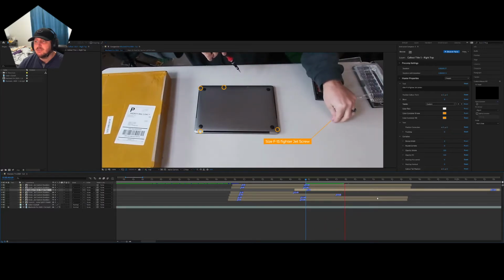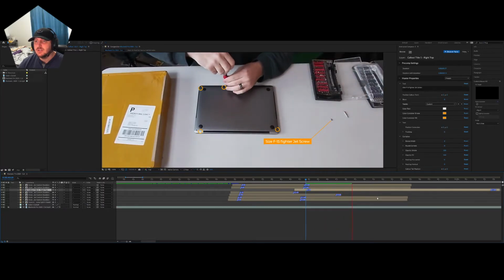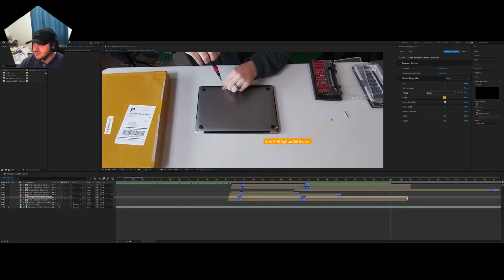I do have this at full resolution, which is why it's going a little bit slower. But that's okay. I honestly don't like to work too fast because I like to see kind of what's going on. I like to work in a little bit of slow motion. So I can see, okay, right there, boom, he's done. So this is going to be 1, 2. It's going to be this one. We're going to be done right here. We're going to drag our out point all the way over. Okay, back it up. Let's see how it looks.